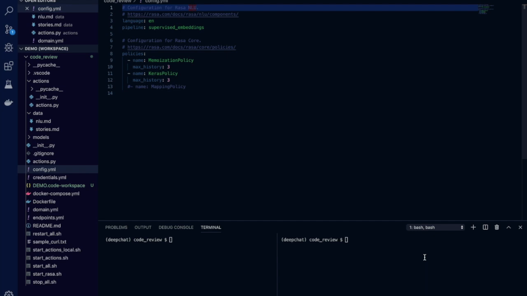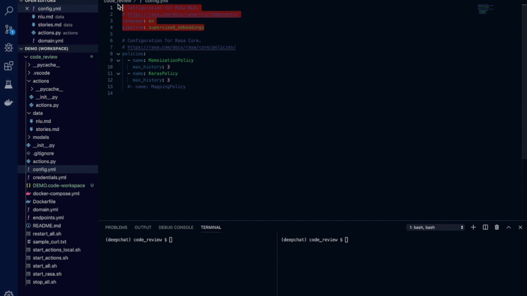Now, that was the NLU subsystem. The other subsystem for Rasa is called Rasa Core. Once an utterance has been processed with its intent and entities identified, Rasa Core takes on the responsibility to predict the best actions in response to the utterances. One interesting fact, you can actually use Rasa NLU independent of Rasa Core if all you need is to analyze the utterances. And I find this useful in areas such as text mining. Okay, back to code. So you can see the top section of this config file is for Rasa NLU. So the part I'm highlighting here.